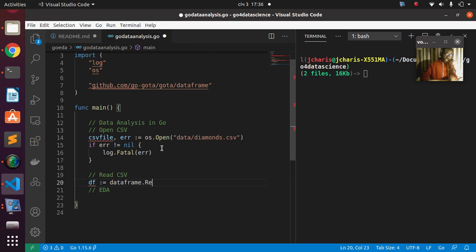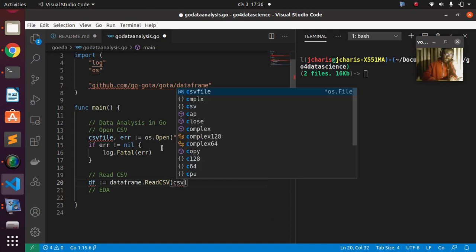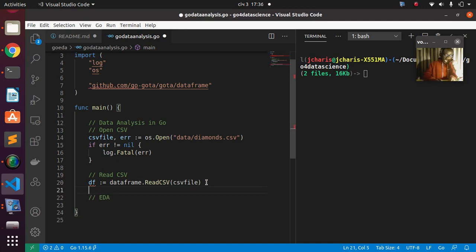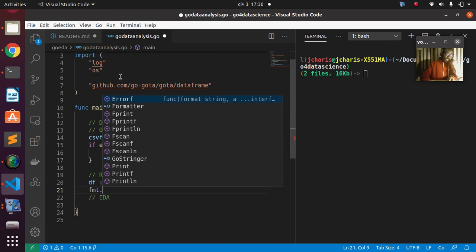With this particular package, you can read JSON, you can read CSV, and the rest. Now I pass my file, the CSV file. This is the file that I've opened. Very simple. You can see these are all the functions from it. Perfect. So that is how to read it. Let's save it. It has already come. Perfect. Now, how do we see the file? Let's see the file. It's going to be fmt dot. You can see that it is not imported here, but by the time I finish, it's going to be imported.